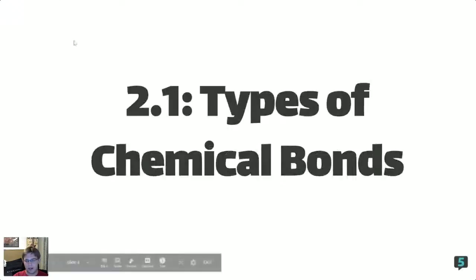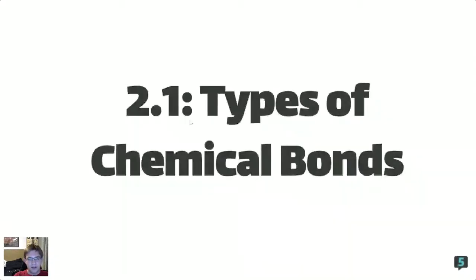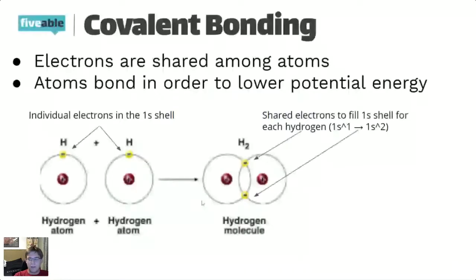All right. So first thing we're going to be talking about are the types of chemical bonds. Just jump right into it. So the first and most major and important type of chemical bond that you're going to encounter on the AP exam and in chemistry in general is the covalent bond. You might have learned this in honors or in other chemistry classes, but basically a covalent bond is just when electrons are shared among atoms. It's where two shells will overlap and they will share the electrons in order to fill the octet or fill the orbital of another atom.